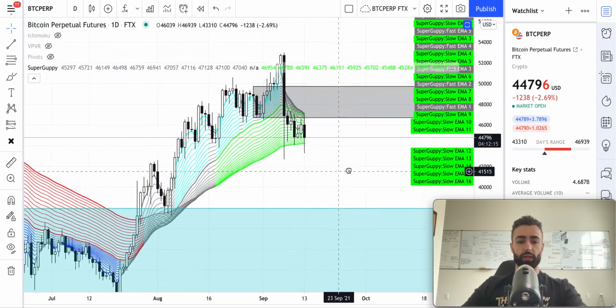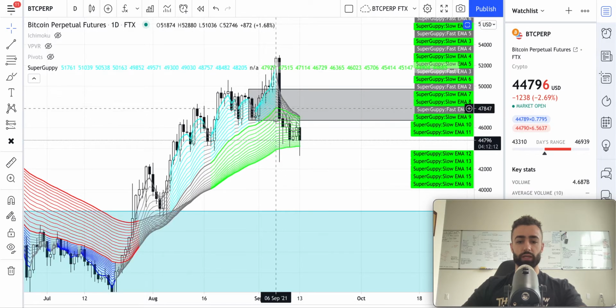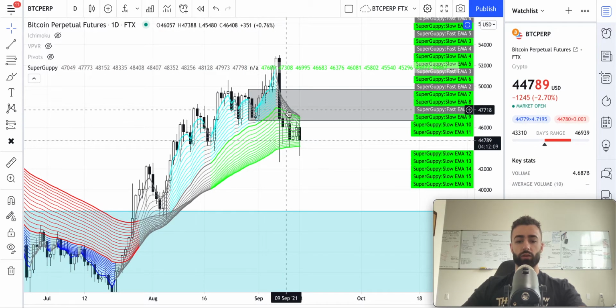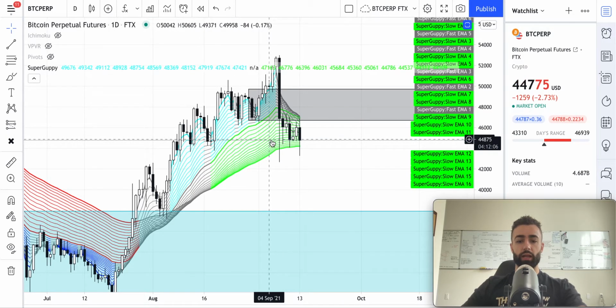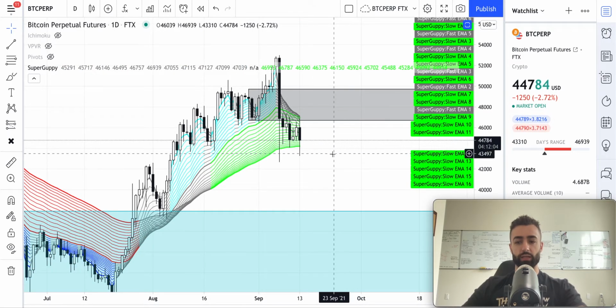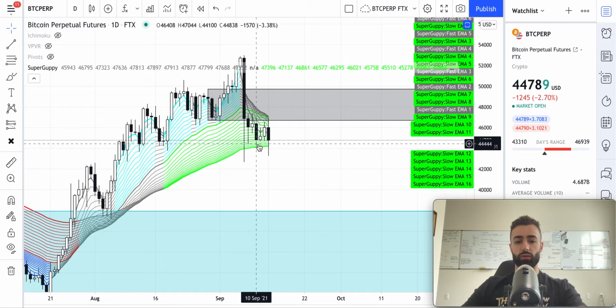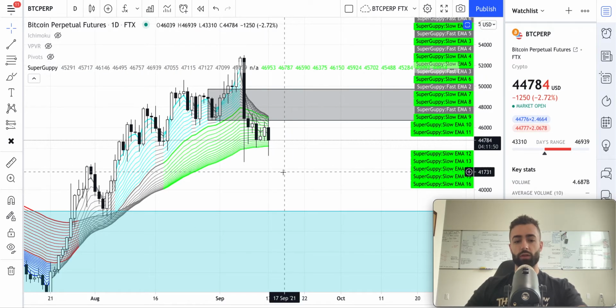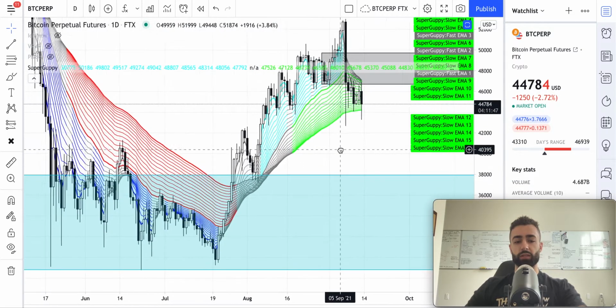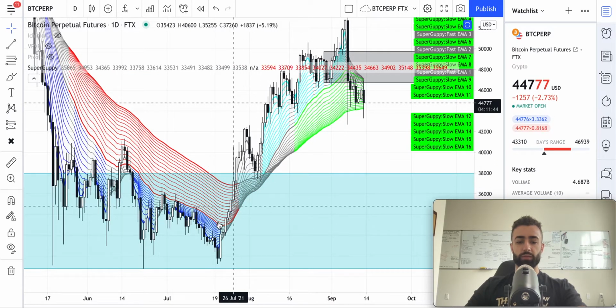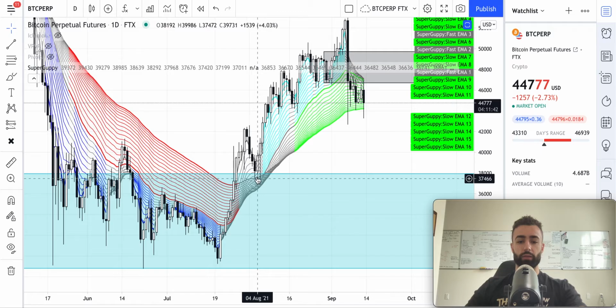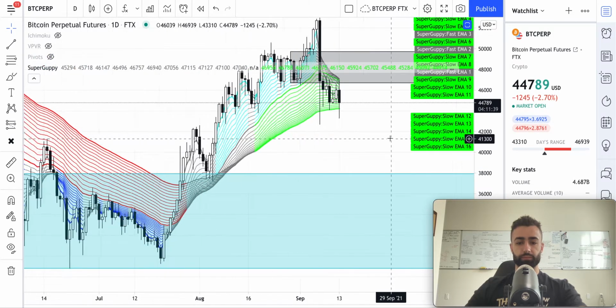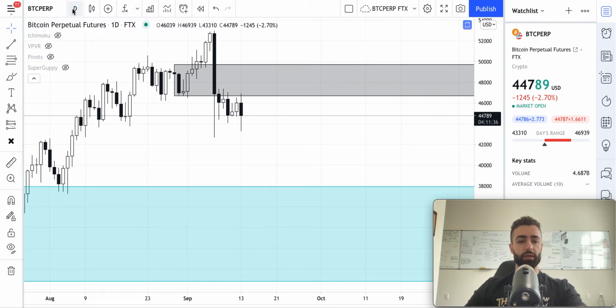So that's something that we need to keep in mind because initially, we said right here was a potential good buying opportunity. We get a little bounce, we get another bounce, and now it's starting to look like these EMAs are not supporting price extremely well. They're still operating above the bottom of them, but we keep stabbing into them like we want to go lower. So they won't hold up forever, and if we do end up closing below them, they'll end up flipping into resistance, similar to how these flipped to be support here. So they're resistance here, we go above them, we come back into them here, and they're support. So we'll watch for that in the coming days.